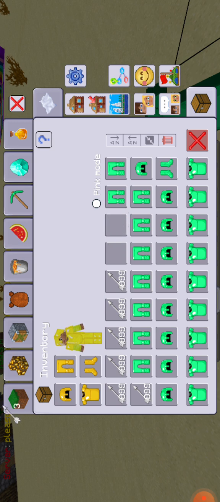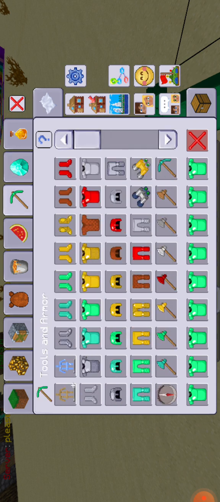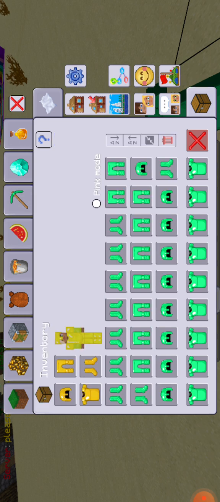1, 2, 3, 4, 5, 6, 7, 8, 9. So I should have two, three, four, five, six, seven, eight, nine. Yeah.